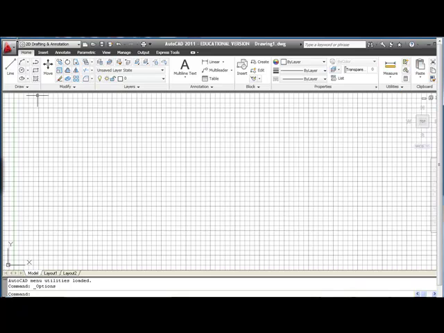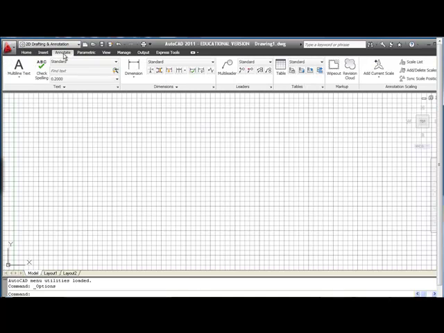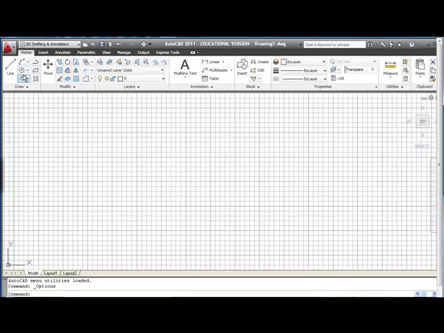Right below the quick access tools, you've got what is commonly known as the ribbon, and today we're just going to do things out of the home ribbon. These are tabbed with different icons or different tools for different applications. We really don't want to go into many of these tabs because there's quite a bit to cover and not a lot of time right now to cover all of those. Today we'll just be dealing with maybe 3 tools out of this portion of the ribbon.